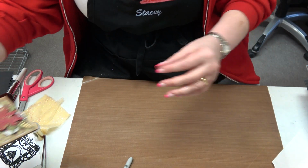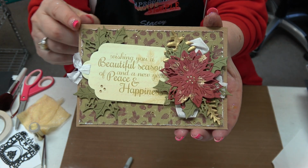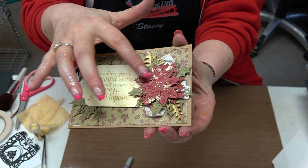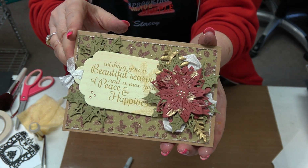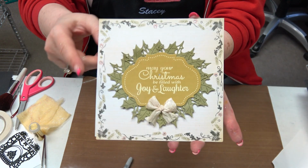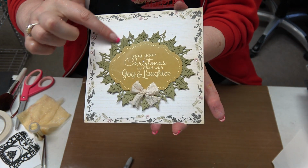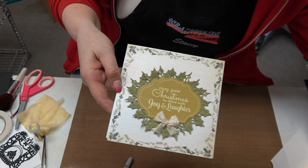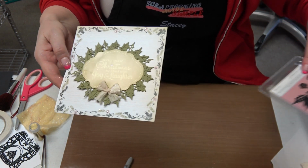Then we have the poinsettia again and one of the sentiments that come in that embellishment pack. Just out of red and green paper with a little bit of gold flicked onto it. That's a full sheet of the 6x6 paper with one of the sentiments, a little bow, and the leaves. I think the poinsettia has the leaves. Yes, the poinsettia has the holly leaves.